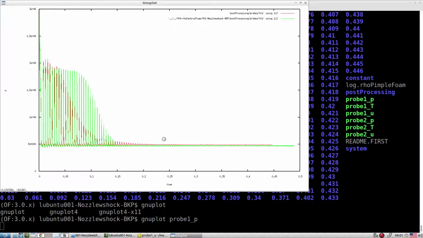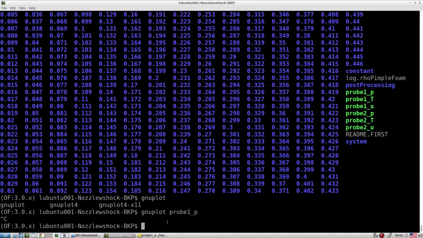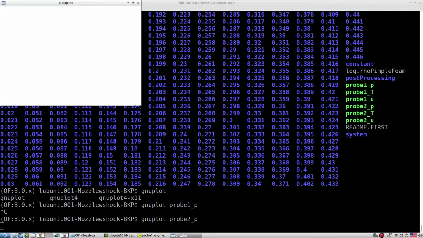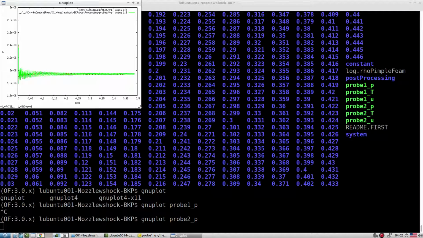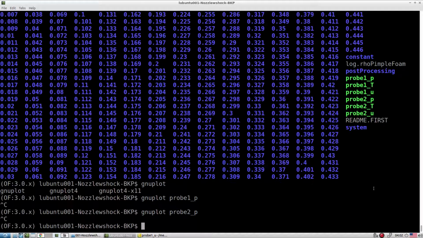So when you go with, let's say, the central difference scheme, okay, maybe you will get stability after a longer run as well. Okay, so this is about the pressure. Then we have the pressure at both the probes, probe 1 and probe 2, so you have an idea about the pressure at both locations, how the pressure distribution looks like. Sometimes it is a very nice way to compare the data for both the probes at a time. So this is about the pressure.